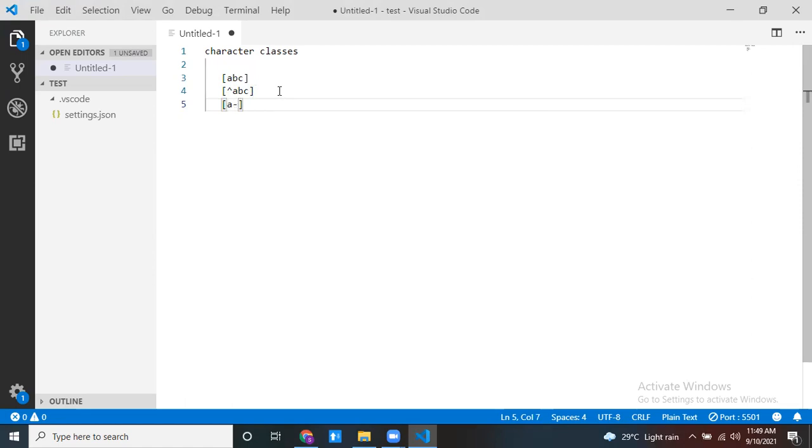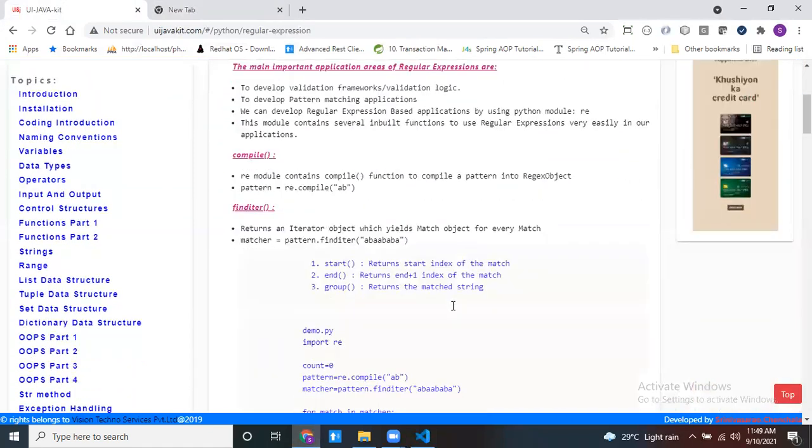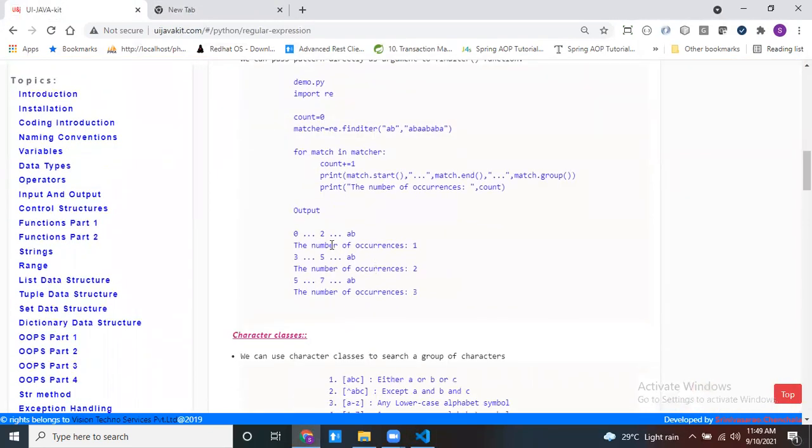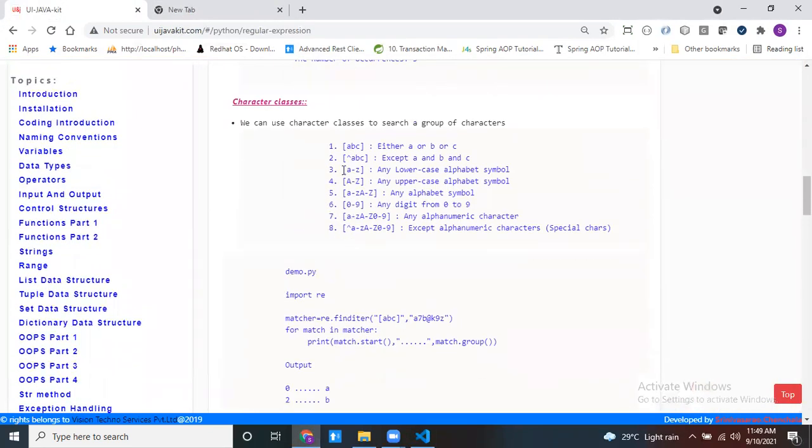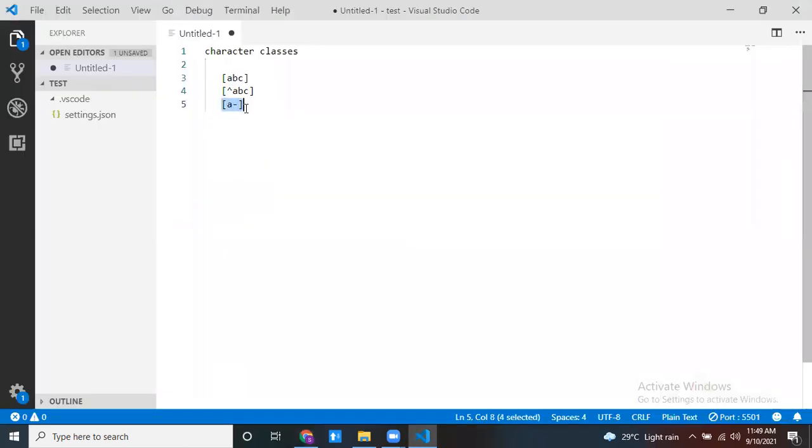The next one, A to Z. My Z character is not working, so let me take it from here. A to Z. This is my website. Just take this. A to Z. This is the one. What it means: all lowercase characters, starting with A and ending with Z. In between, you can write any lowercase letters.